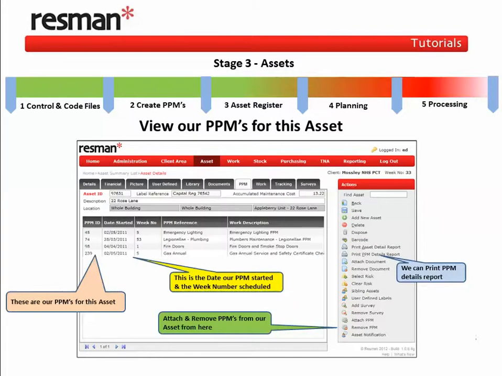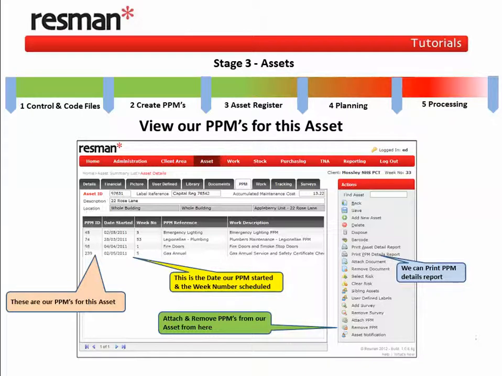We've now gone to the PPM tab, which presents a scrolling form where we can attach and display unlimited number of PPMs. We've got 4 PPMs on this view, and we can see PPM ID, PPM start date, the week number the job is scheduled for, the PPM reference, and the work description.